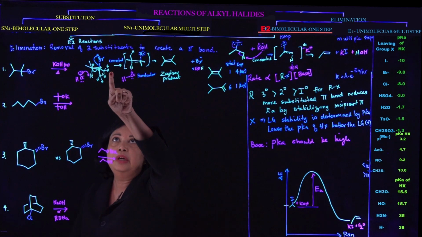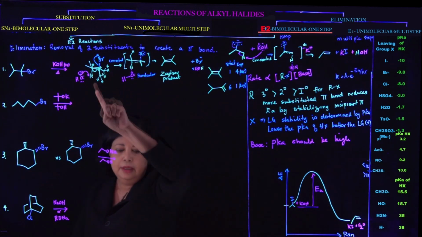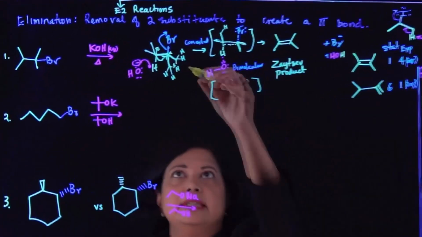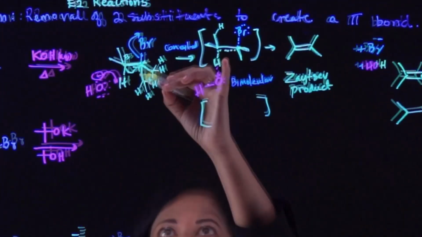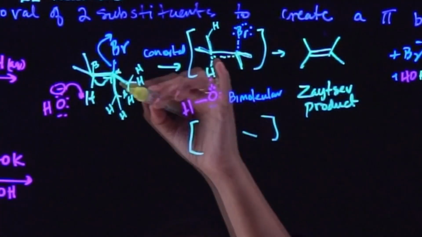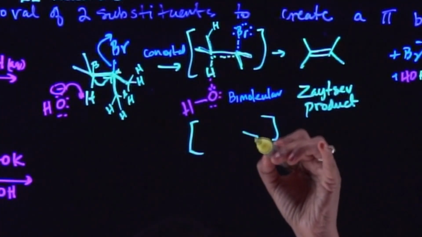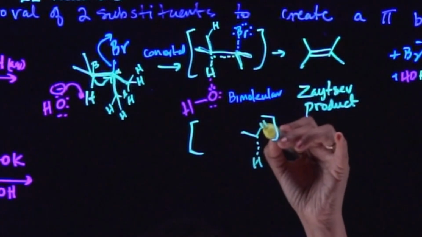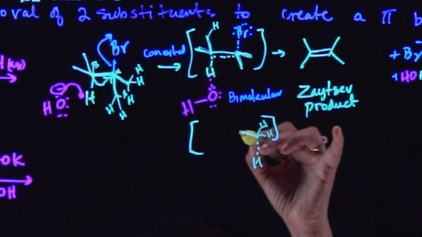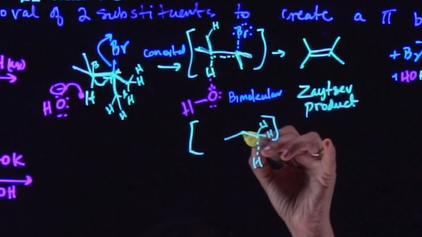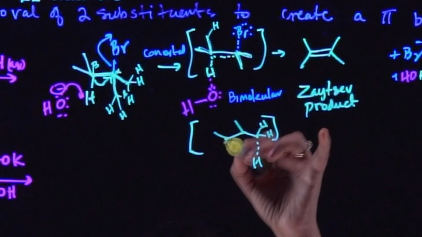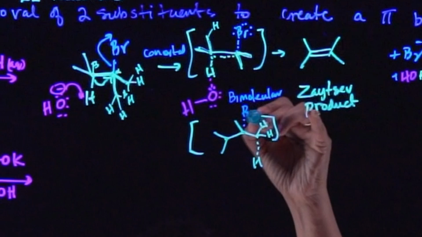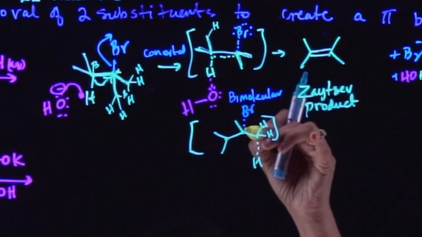As we can see here, if I pull off this hydrogen, your transition state here, and I'm just going to draw this and I will take it out because I don't have space. Your transition state here would have a hydrogen leaving, and that's attached to 2 hydrogens, this carbon, and the next carbon is the one that's got a bromide. So you have a bromide leaving here and a pi bond forming here.